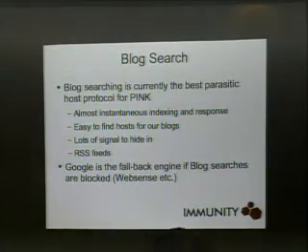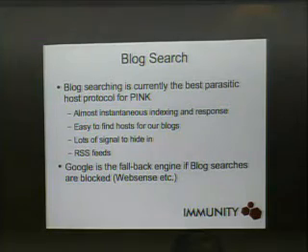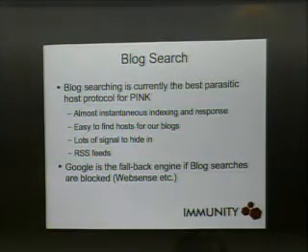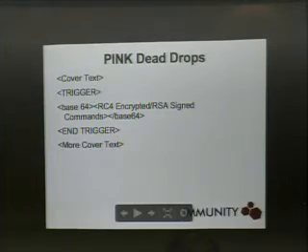The next thing is that we found out WebSense is a really commonly used technology, and they sometimes block access to blog sites. So there's a fallback network. We fall back to Google's main search site. If we don't get any response from the blogger site, we fall back to Google, search again for a certain pattern that is embedded into the Pink DLL itself, and browse the results for a special dead drop, a special blob. That's pretty much how it looks.